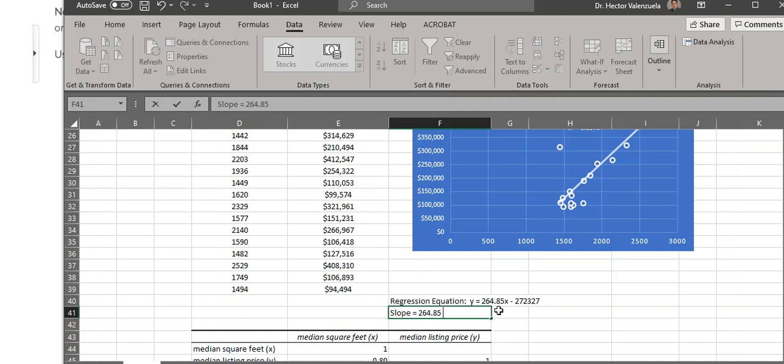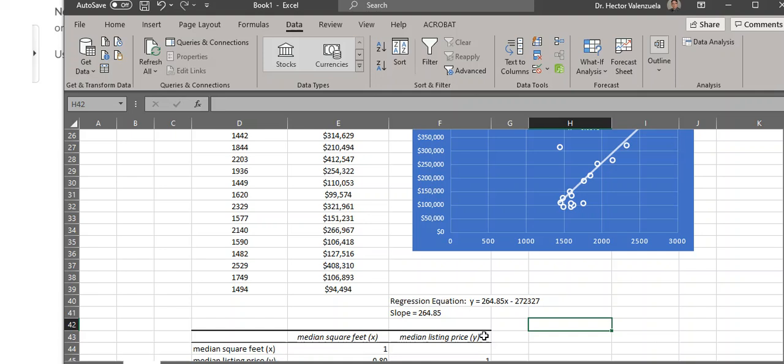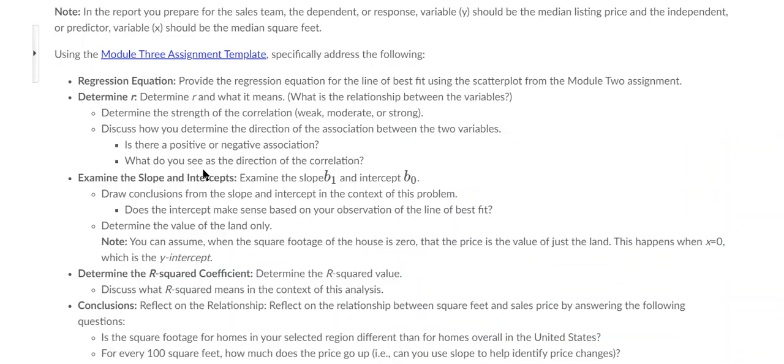0.85 is the slope. Okay, that's the slope. So the intercept, I guess here when we look at the base observer, the intercept.